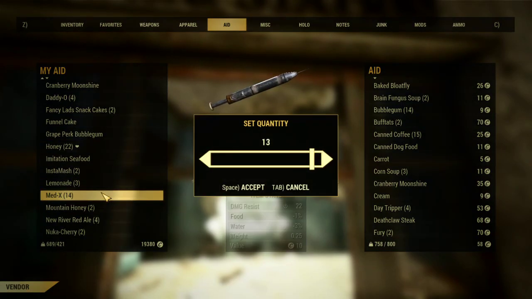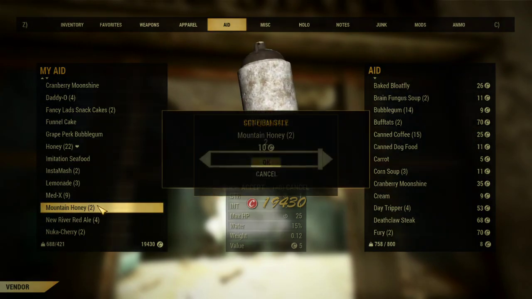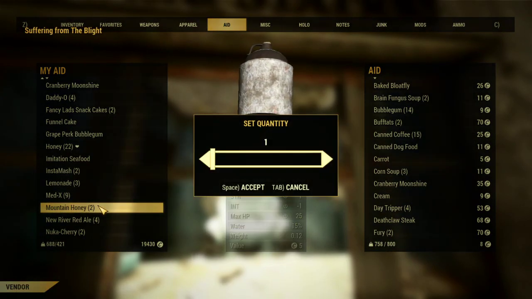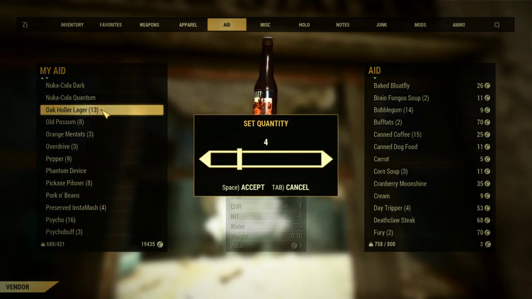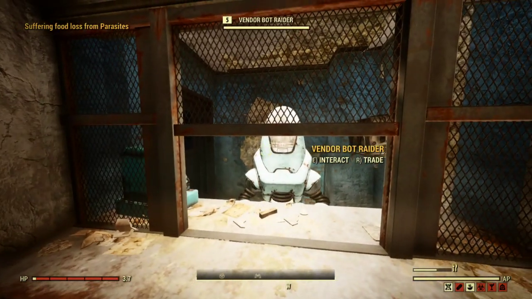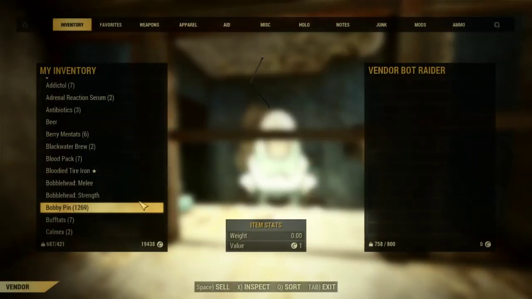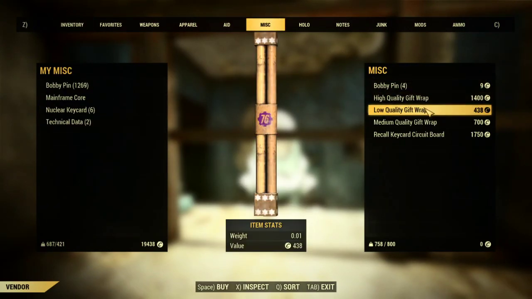Medics, 5 of those. And that leaves us with 8 to get. Okay, so we've managed to get as many caps as we can from the robot vendors today already, which is great. So if you head to miscellaneous, you've got high quality, low quality, and medium.